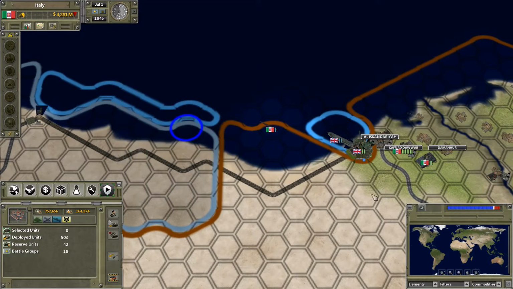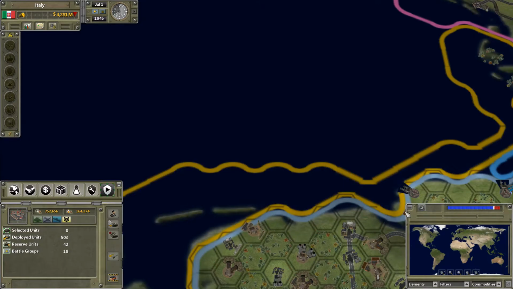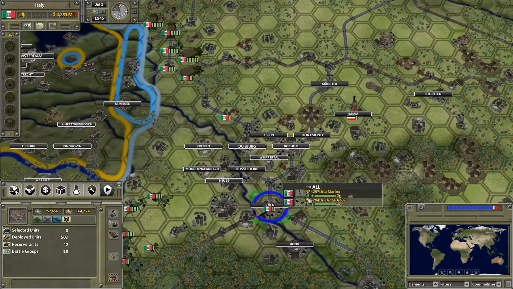Norway and Netherlands are allied. Interesting. Why is the situation over here anyway? We got some more troops down here.